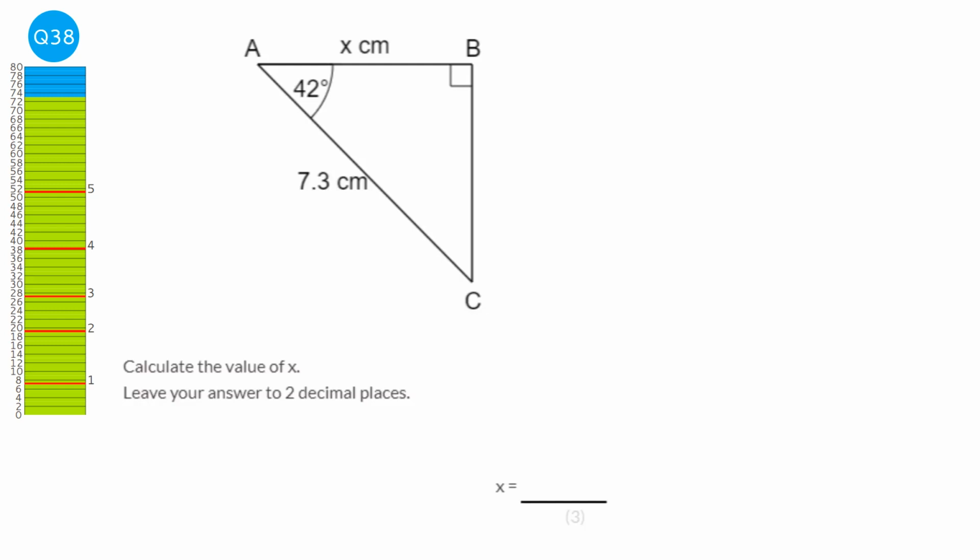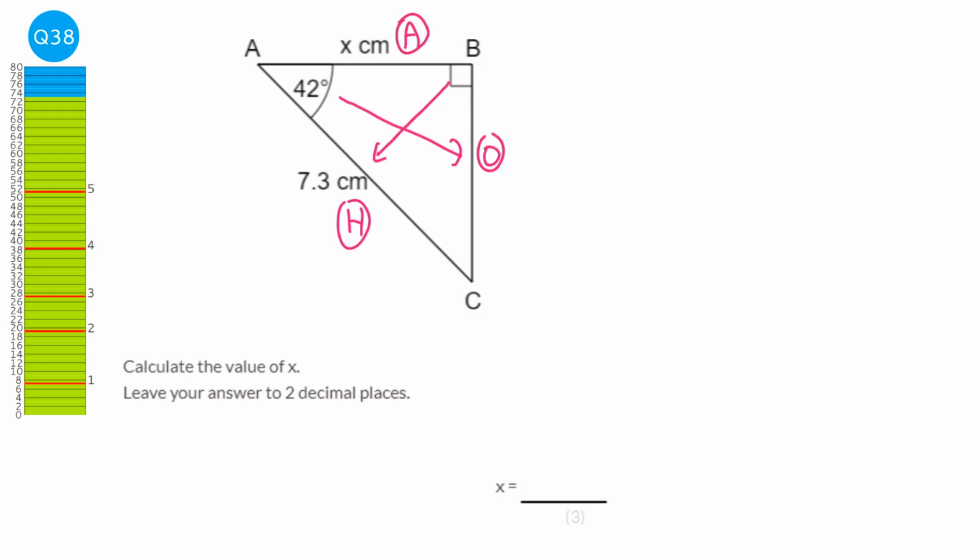So we've got a right angle triangle here, and we've been given two lengths and an angle, or it involves two lengths and an angle. So that's going to be a trigonometry question. To do trigonometry, we start off by labelling the sides. We've got the hypotenuse opposite the right angle. The opposite is opposite the marked angle, and the adjacent is between the right angle and the marked angle.